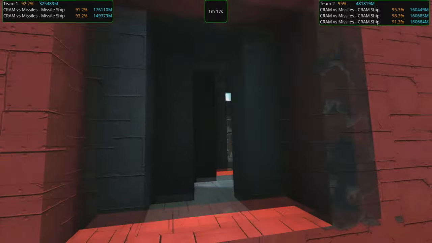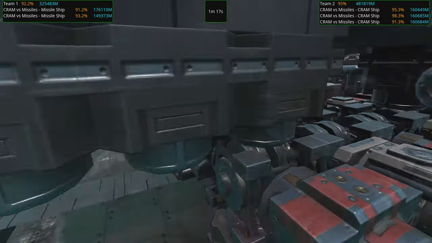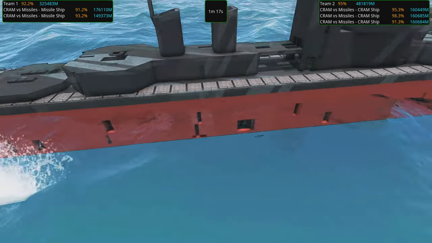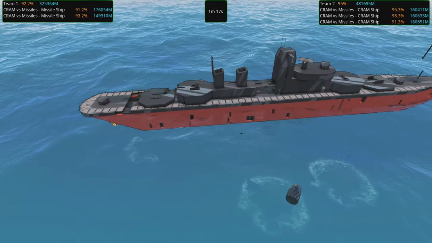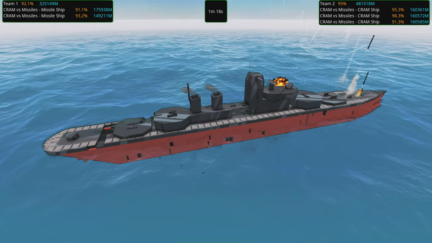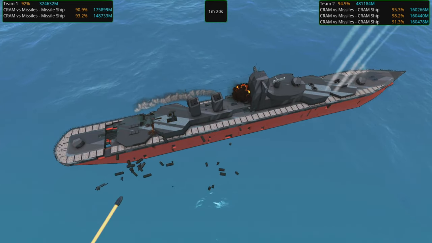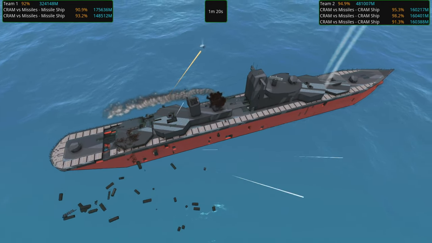Yeah, this is the kind of angle that these CRAM ships want. They're just punching straight through all that metal and alloy and just... well, blowing up the engines. And blowing up that turret. Wow. And blowing up that missile silo.